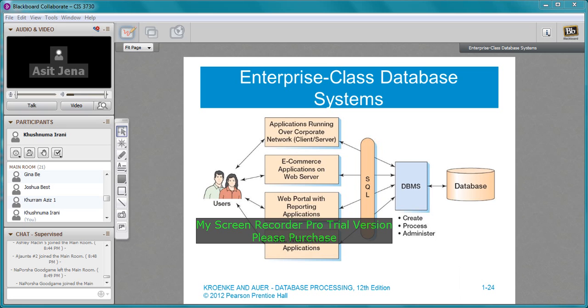So what are those applications? Let's say this is the application running on corporate network. This is your HR system, the human resources system, where you go in and sign up for benefits, look at your healthcare stuff, look at your payroll stuff.